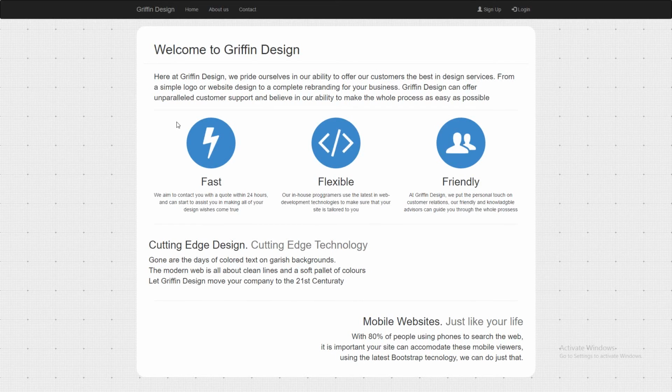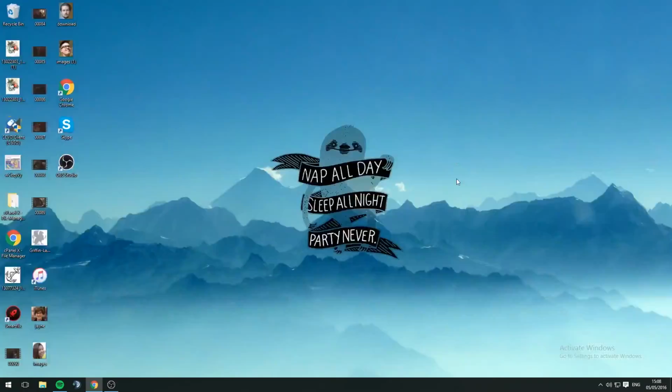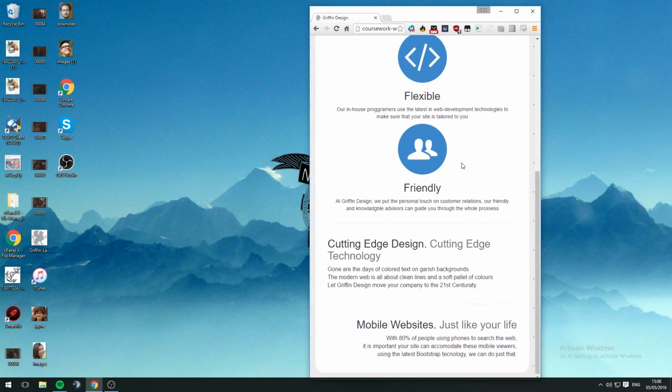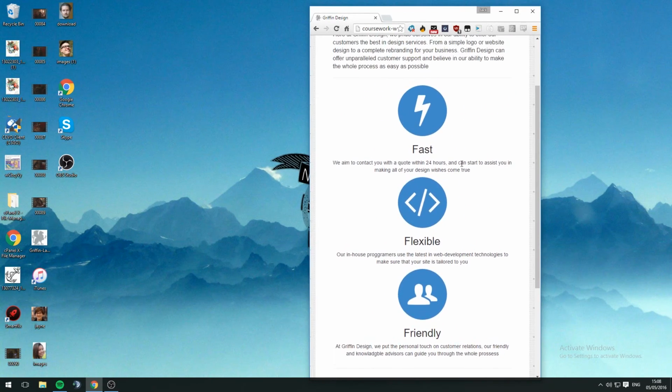When designing the site, I really wanted to keep it nice and clean to focus on the main points of the business. So as you see on the homepage, there are these 3 blue circles. Each one of these represents the core value of the business: fast, friendly and flexible. When designing these, I used bootstrap rows and columns to make sure they aligned perfectly, and that when the window was rescaled, such as this, they also decided to align vertically instead of horizontally.